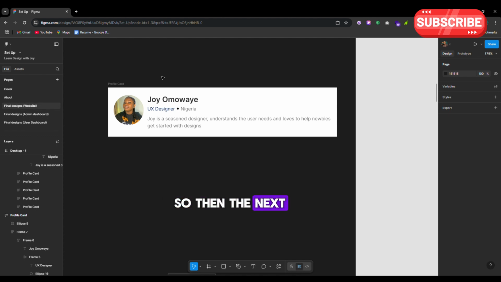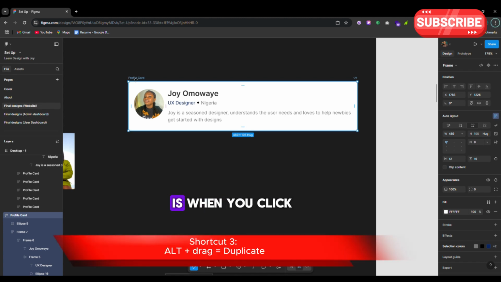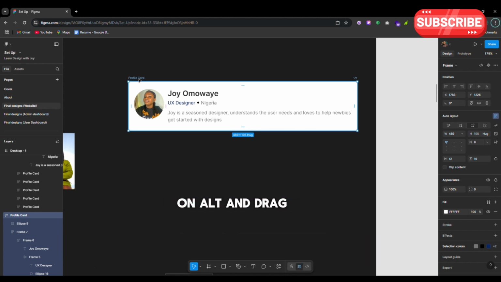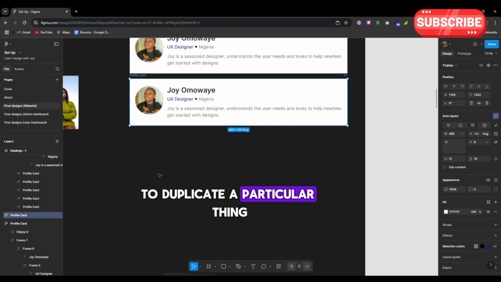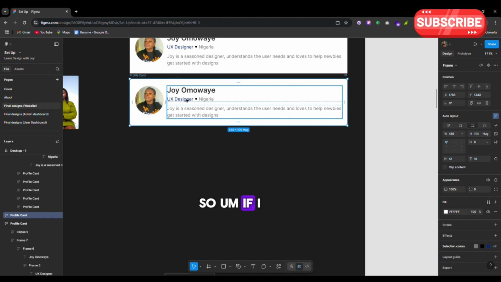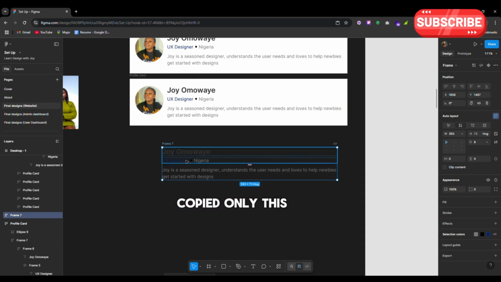The next one is when you click on Alt and drag. Instead of Ctrl D, you can use your Alt key on your keyboard and drag while holding down Alt to duplicate a particular thing. If I click on this, remember I'm clicking on just the detail frame, I hold Alt on my keyboard and I drag it down. Can you see? It copied only this.